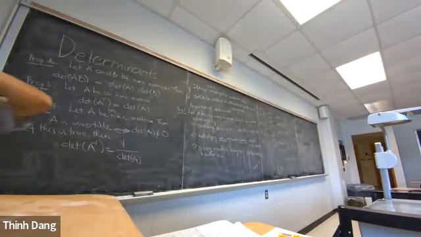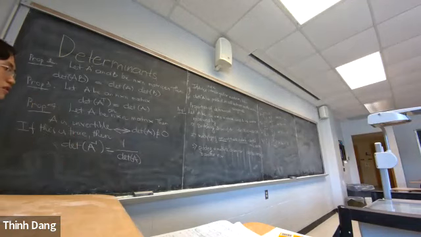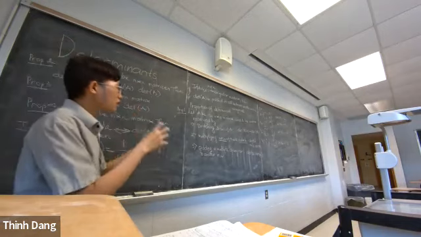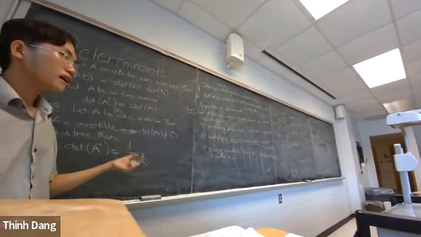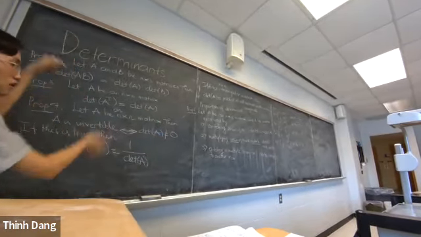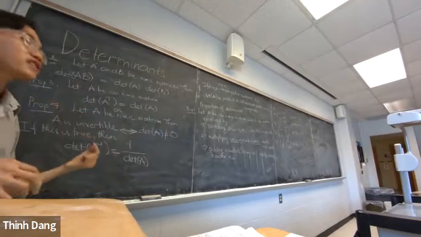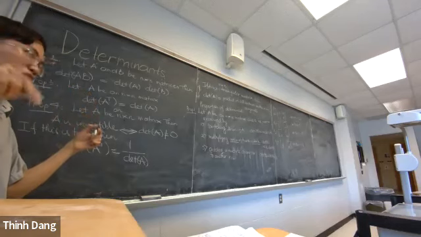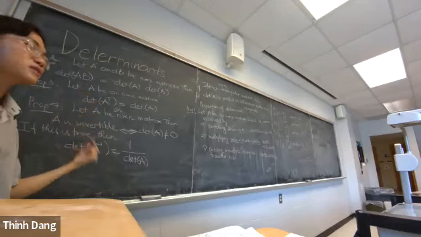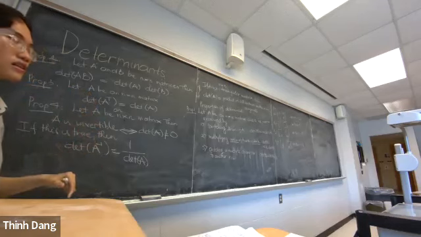Yeah, so I think that's it for today's lecture. In tomorrow's lecture, we will talk about how we would use the definition of the determinant of a triangular matrix combined with all of these properties to find the determinant of any general matrix in a very simple way. Okay, we will talk about that tomorrow.